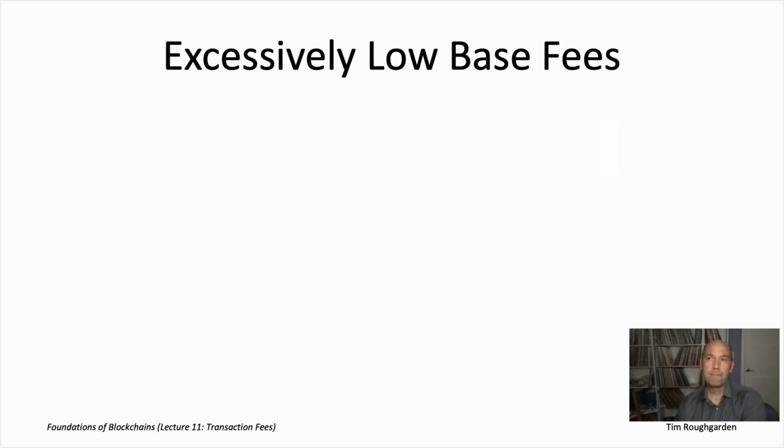And we saw how, in order to accomplish that, we needed to introduce variable size blocks. So there's a target block size of capital C, and that's supposed to be the average block size over time. But we do allow doublings, double full blocks, if necessary, if there's a sudden spike in demand. So the hard per block cap is 2C. The target average block size is C. So that was all very cool.